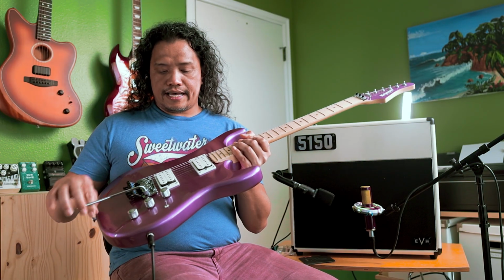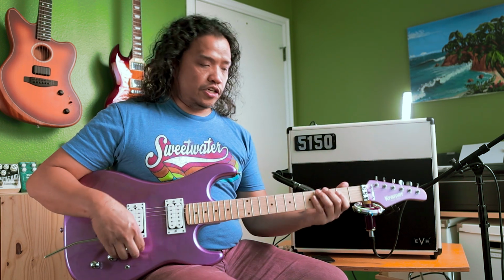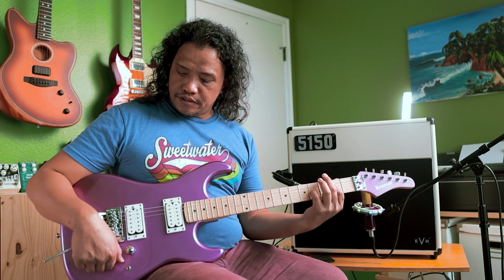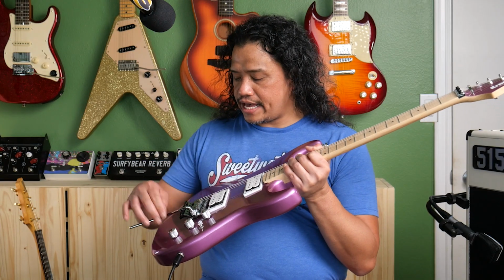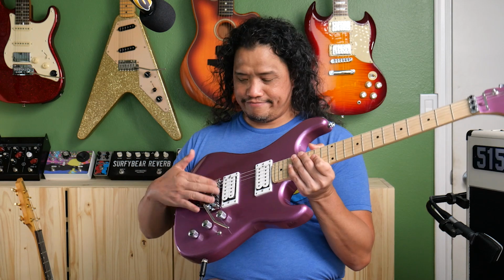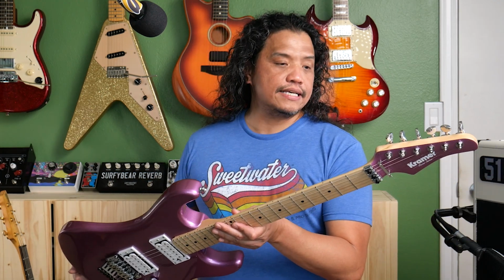So at first glance, it has two humbuckers and three controls, which is a little different from your typical Super Strat setup. So each humbucker gets its own volume. That's for the neck, and this is for the bridge. And a combination of both in the middle. I will share more about my thoughts on this layout a little bit later on. But yeah, you have the two volumes and a master tone. Then next up on the specs is a Floyd Rose Special, for all the wheedly wheedly wang bar woo stuff. 22 fret maple neck, and this is made in China.